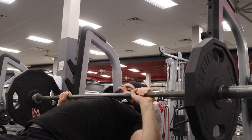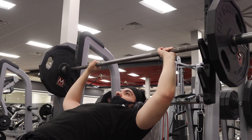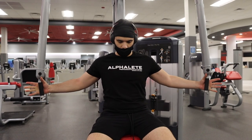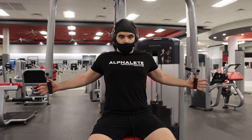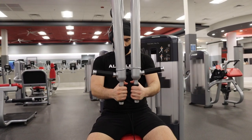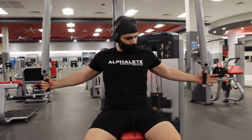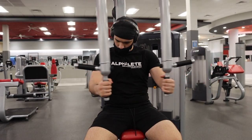Sometimes I will actually do my chest again on Monday. I personally like to play it by ear, and Sunday is a day where I will either work out again or I will take it off depending on how I feel. But I really don't recommend this for beginners or for intermediate lifters. I believe that it is very important at first to have a recovery day and give your central nervous system time to recover and allow you to come back fresh the day after.